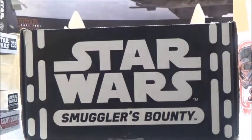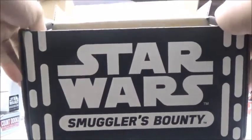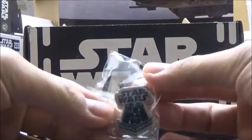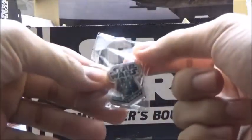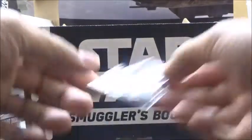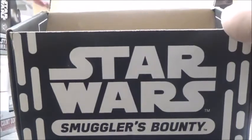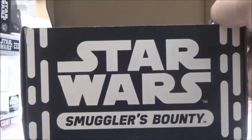I think this is a pretty cool box — it's definitely not the best box I've seen. And I think that's about it. Oh wait, we also got a pin, which is something they usually include in the Funko box in general. It's a Darth Vader pin. I think it should come with a patch, but it doesn't look like it actually comes with one. So that's pretty much all that's in the box.